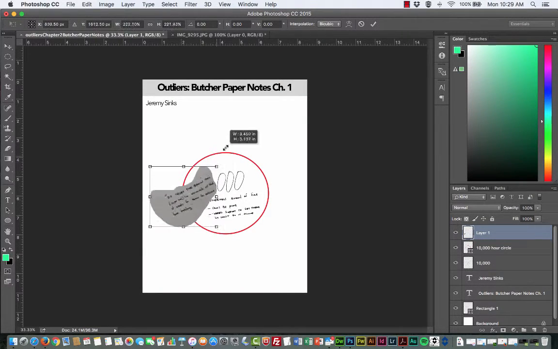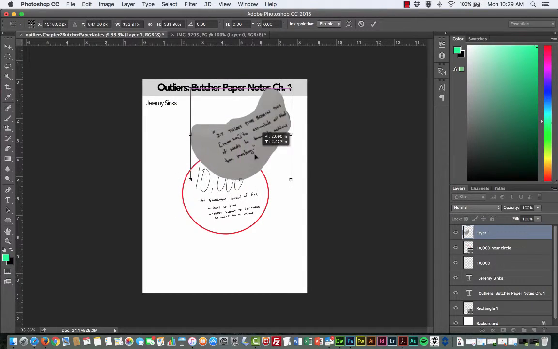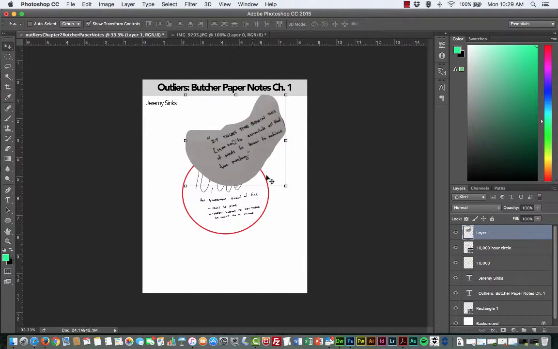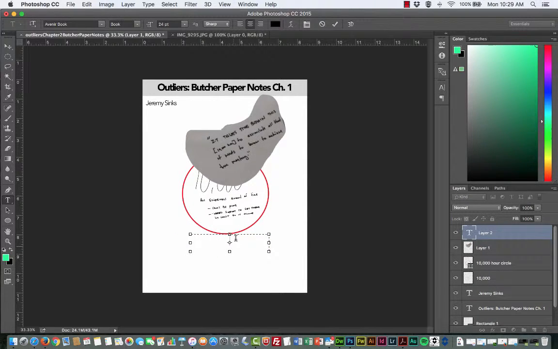I just want to be able to rewrite this so it's a little bit cleaner in my piece, because you notice that my handwriting was kind of sloppy there. Okay, so I want to do a quote piece. I'm going to take my text tool and put this right underneath. Actually, I kind of want to put this above, but I'll just go ahead and put the quote in, and then I'll move it in just a minute.